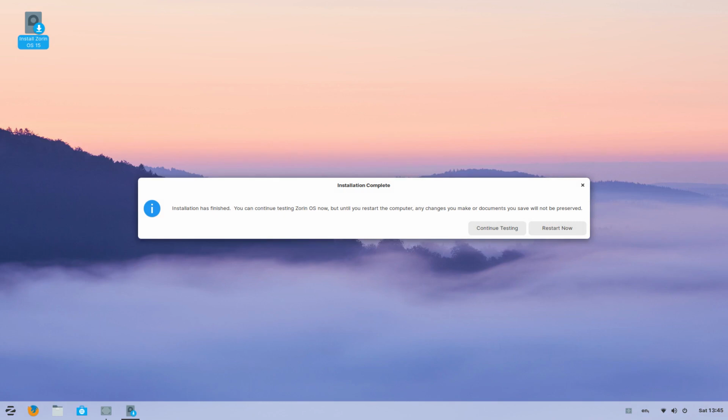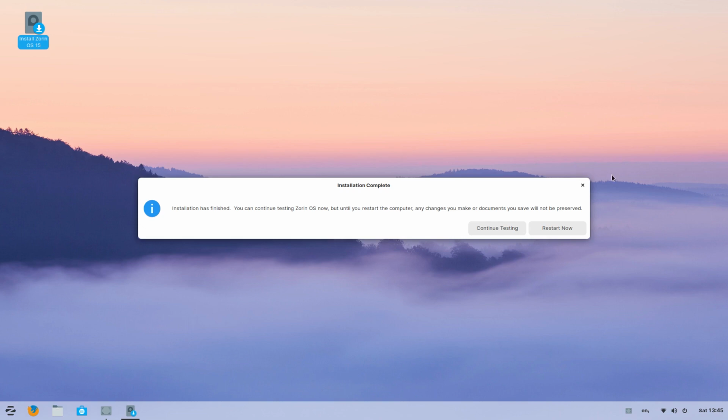That is the Zorin OS 15 install complete. As you can see, if you look at the times, it took probably 5 minutes, or maybe slightly longer than that, but it didn't take too long at all. This is a fairly strong machine anyway. It's an i7 with 32 gigs of RAM, so it runs pretty quick.